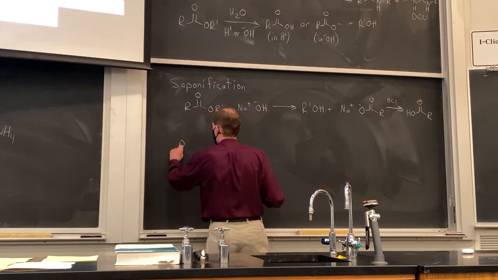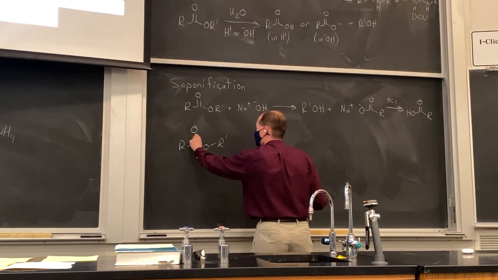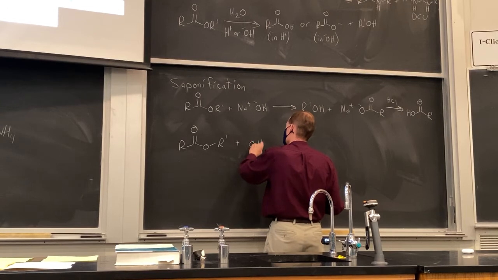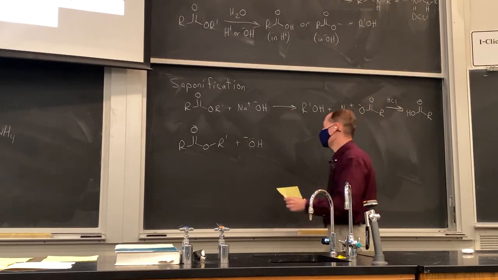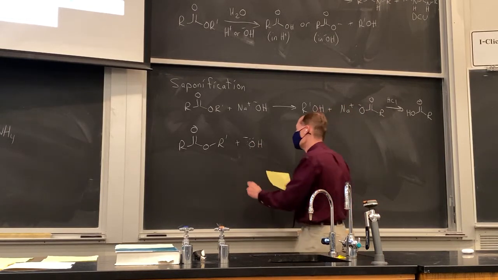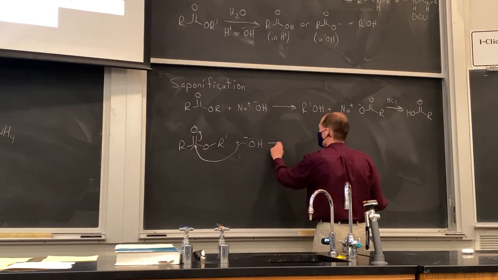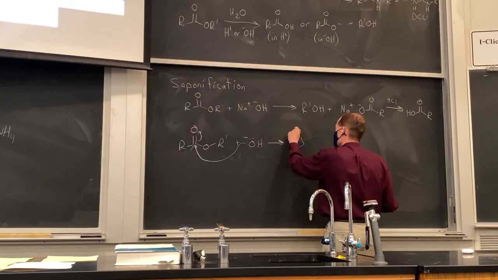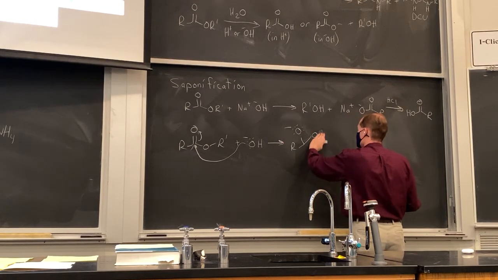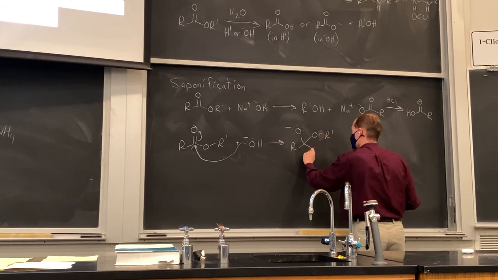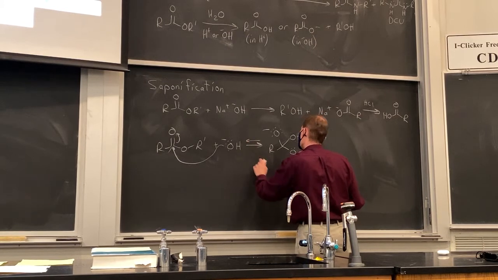Okay, so let's look at the mechanism of this reaction and discuss why it is different from the acid-catalyzed process. We have our ester with carbonyl carbon. We have our hydroxide, both a strong base and a strong nucleophile. There's nothing for it to deprotonate on our ester, so it's going to act as a nucleophile, attacking our carbonyl carbon, giving us a tetrahedral intermediate. Go ahead and draw that. And I'll draw equilibrium arrows on this step.